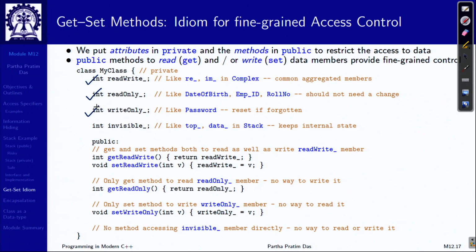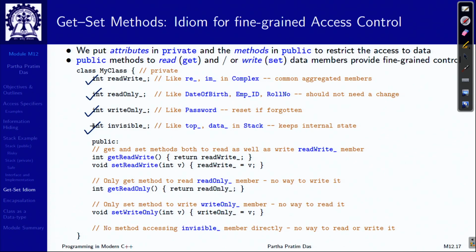Some are write only, sounds a little funny, but it is true. For example, a password you can only write, you cannot read a password, because when we give the password, it is encrypted and written somewhere, and you are just to write that this is the original password I had. You are not expected to take it out in any way.